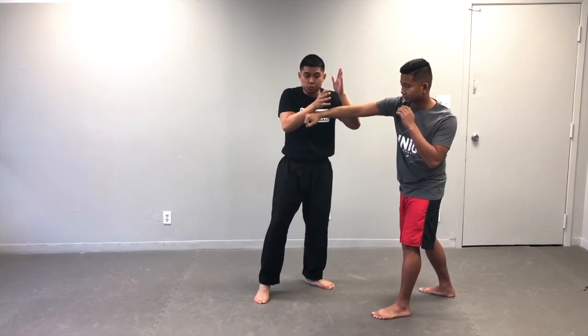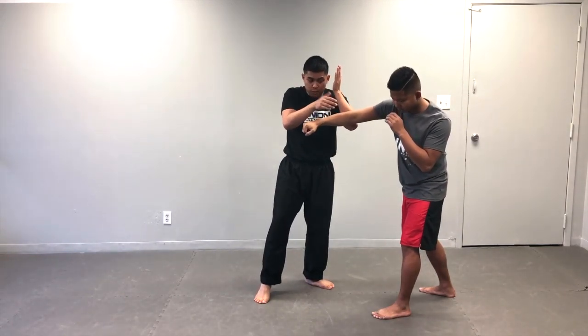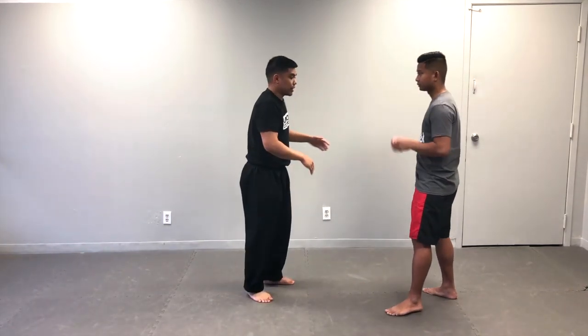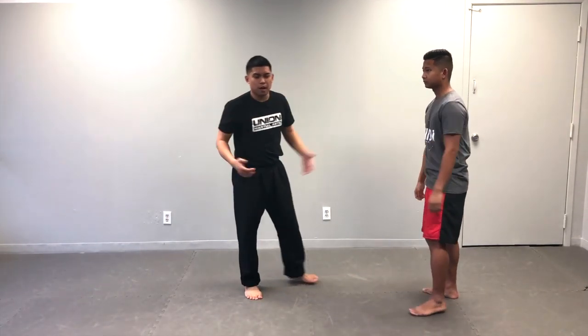And the idea with entry two is, if I get this, I may not have to do the Kali flow that follows. I may not have to do this particular setting. I might get this here and go into offense somewhere else. Or I might flow to the other hand. It gives me all the possibilities.